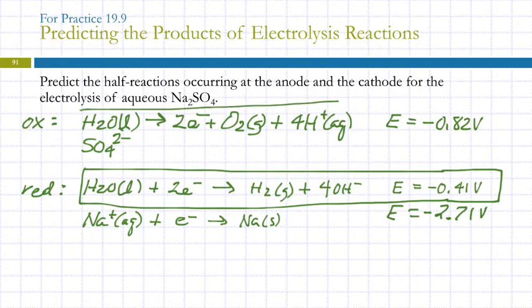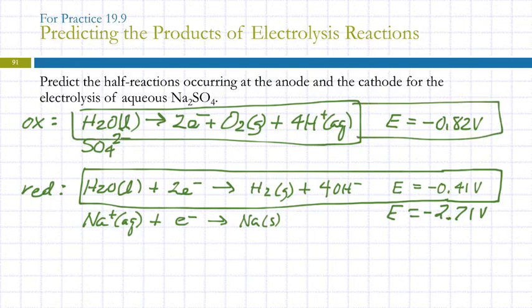So in this one, we're also going to have water. So here, the water's going to get oxidized and the water's going to get reduced. So what does that mean for the sodium sulfate? It means the sodium sulfate is spectators. They're just chilling. Just like the sodium and the hydrogen carbonate in our beaker here. They're not being oxidized or reduced. They're just conducting current for us. Any questions?